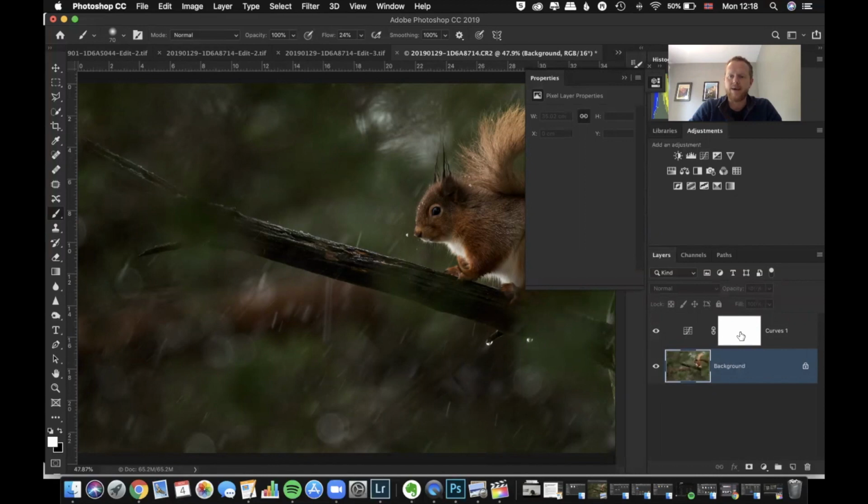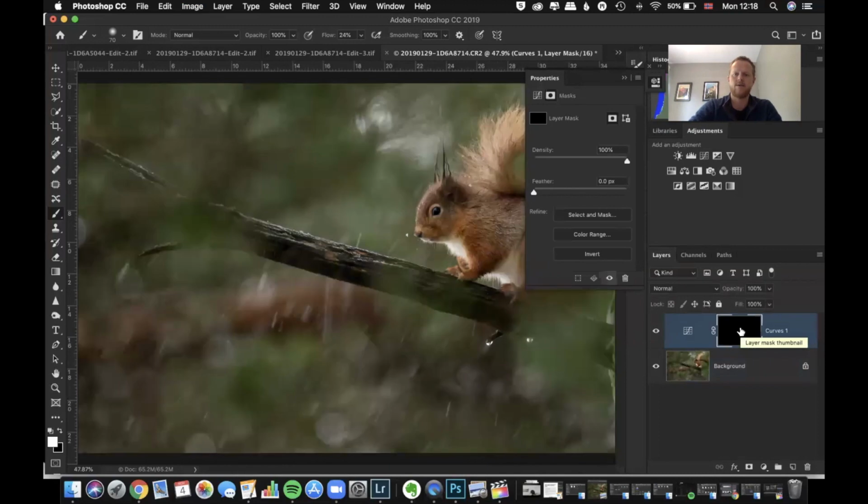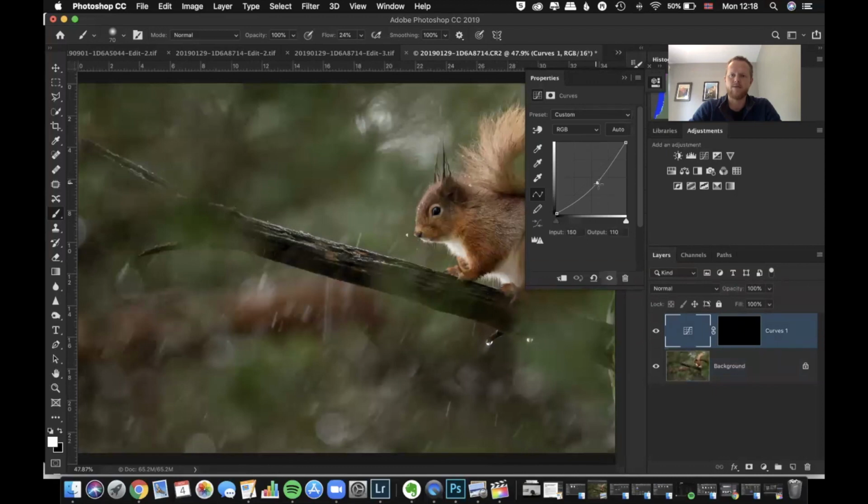And this layer right now, like I said, is white, so that's see-through, so this whole effect is showing on the image. But I can change that to black, and I can press Command I, and that's the layer mask. So that's actually now just masking what I've done here. So anything I do to this now won't really be seen.